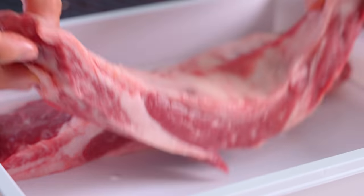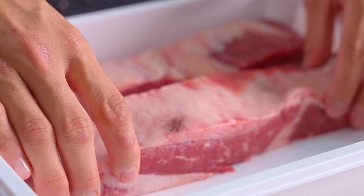But this is something you can prepare a day or 2 days in advance, which is really great, which means you can cook it, get all that prep done, put it in the fridge, and then on the day you're gonna be selling it or sending it over as an order, you can go ahead and broil it at a high temp just to get that Maillard reaction that's really important for the dish.